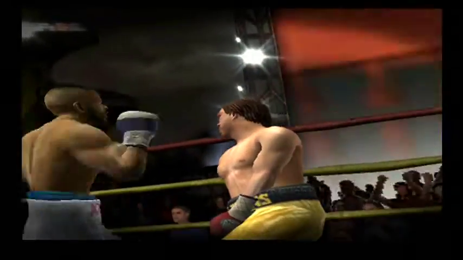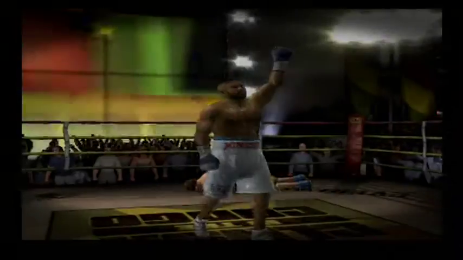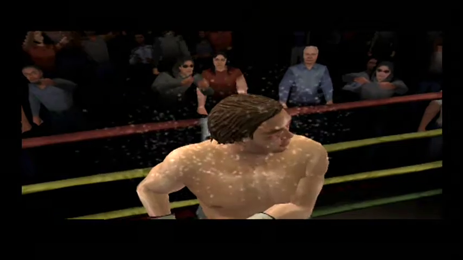Boom! An overpowering haymaker causes his opponent to hit the canvas. Wow, roll the tape on that. Look how he connects and just drops him to the mat.